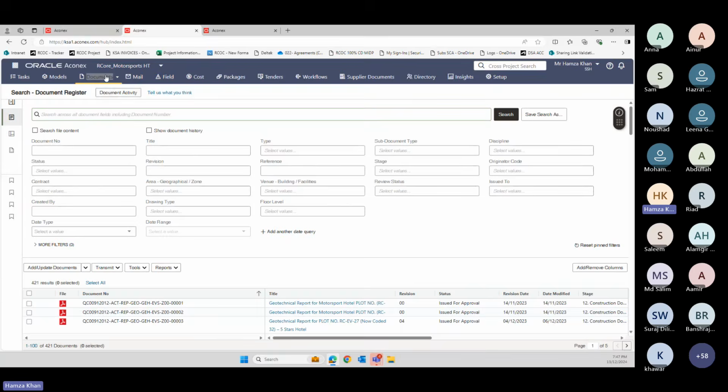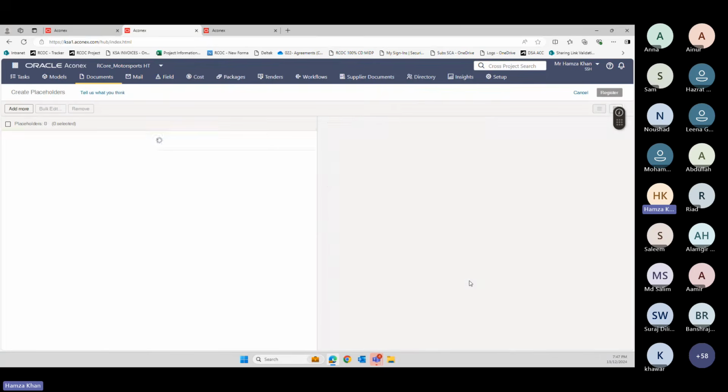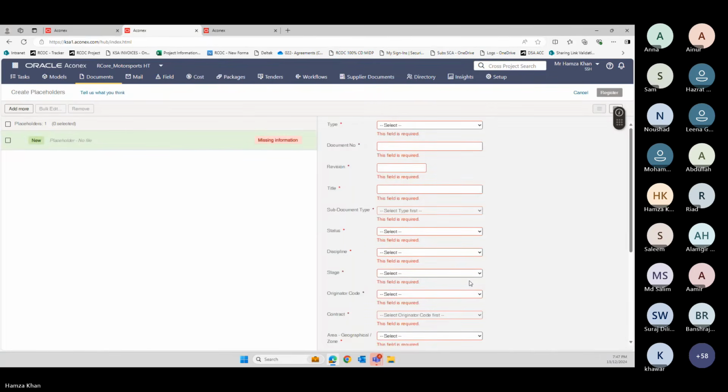Let's say here, placeholder, manual one. It's coming even if I'm going to put the subject itself. Zakir Hussain, sorry if I'm pronouncing it wrong. For Ankit, let's say I have here status and you don't have issued for approval. You will raise your DCR to your client or the project owner to add this option for you.